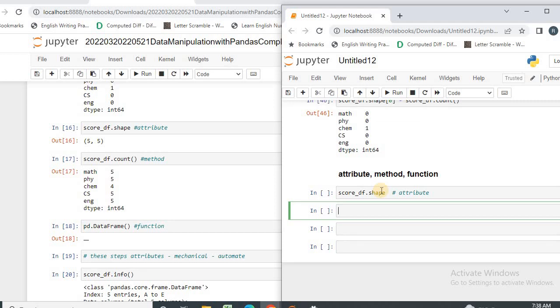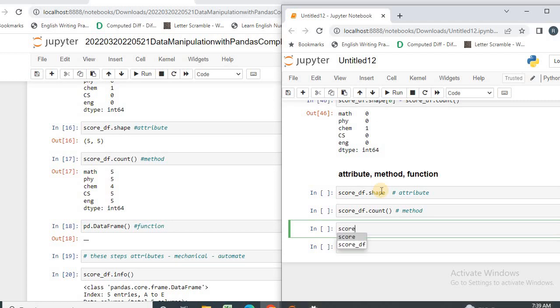And if we write score df dot count, then it will be a method. Not score df, but pd dot something like pd dot DataFrame, then it will be a function.